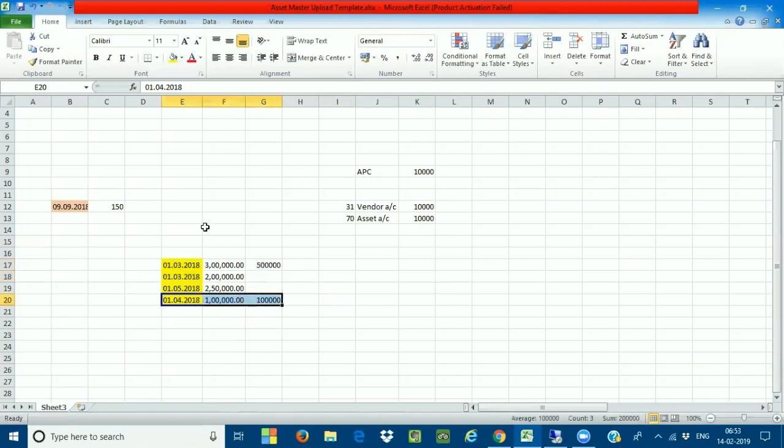And next month, in the 5th period, you again acquired an asset with 2,50,000. So the system will calculate the depreciation on the 2,50,000 from the 5th period onwards. The 5th period will be the 5 lakhs, 2,50,000 and 1 lakh.